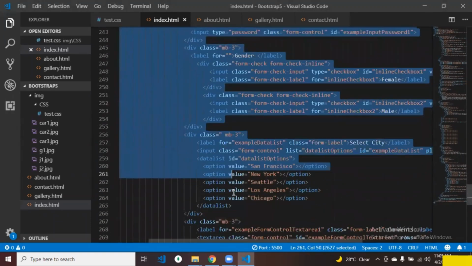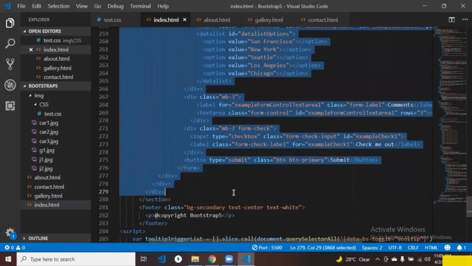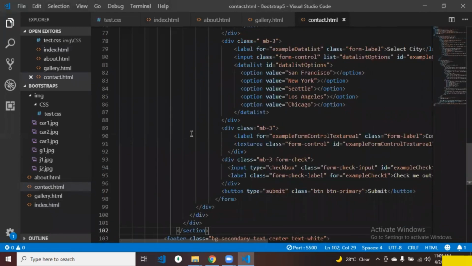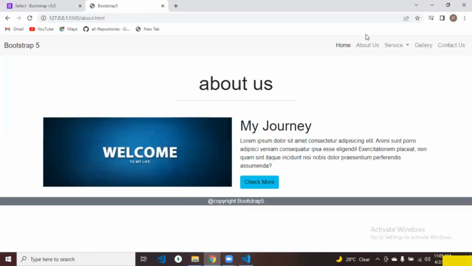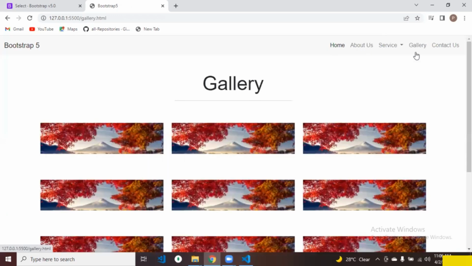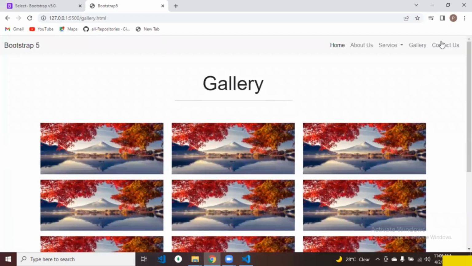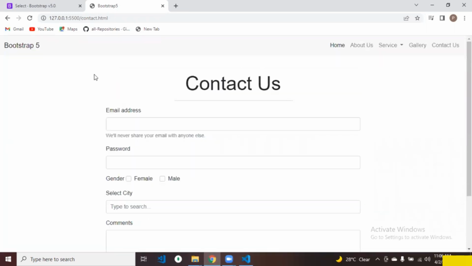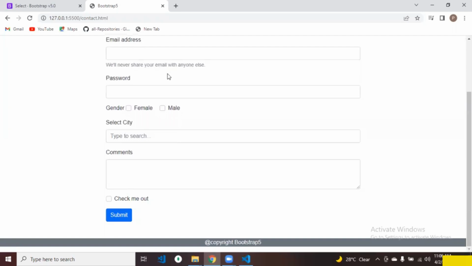Copy this entire code. So let's check. We have this about us, gallery, and contact us. Awesome. So we have every content in its respective page.